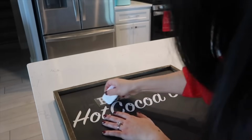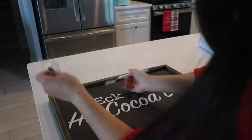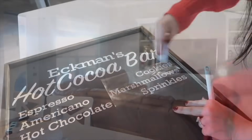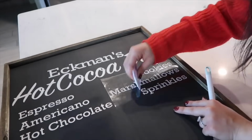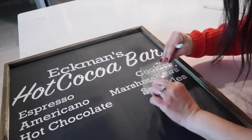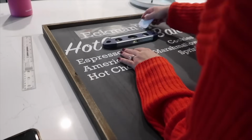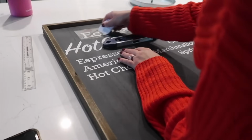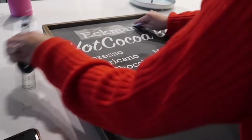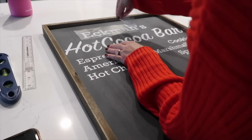Now, if you are working with a list of things or a paragraph or something like I did right here, which was the list of things that the hot cocoa bar will provide, I will tell you to just work in one paragraph like I did right here, because that will reduce your margin of error. And if you're wondering why I left the other half of the sign empty, you're going to see why. But this is when I went the second time with our last name, and it looks so much better this way.